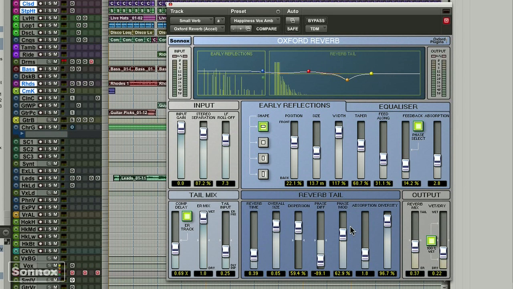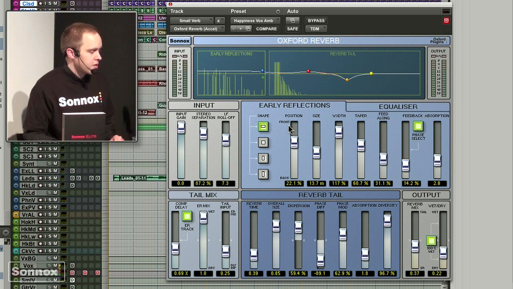So we take the reverb, Oxford Reverb. In the first hand, it has masses of different controls, but it splits into different parts, which are maybe easier to understand. Here's the early reflections, shown by this early reflections graph. And there's the reverb tail that is shown over here. And how much of both of these sections is seen or heard, you can adjust over here.